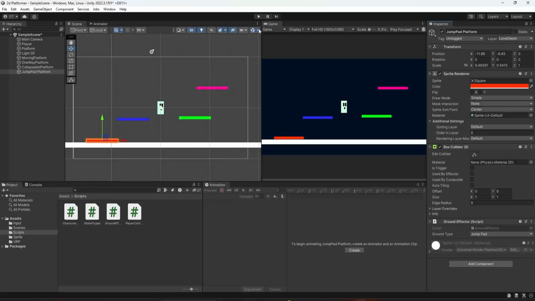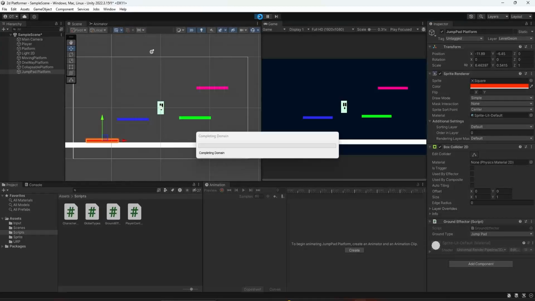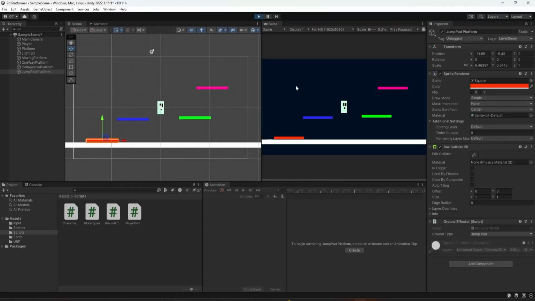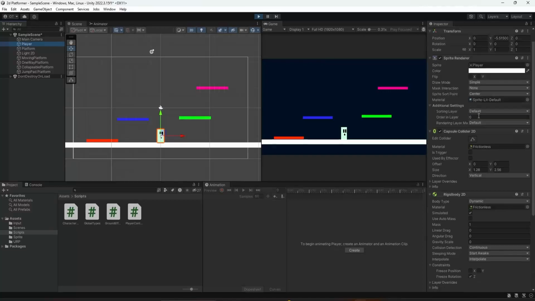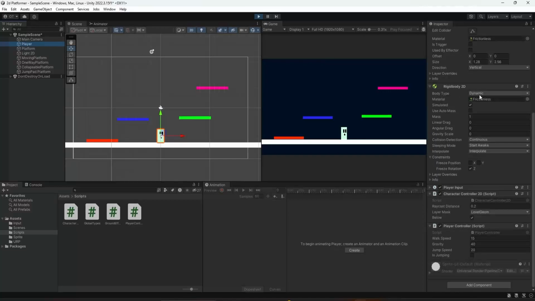So let me press play so we can see what we are working with here. Let me click on the player, and then you see, oh, we are having this sticky feel.